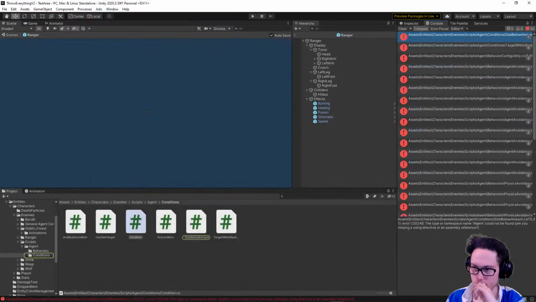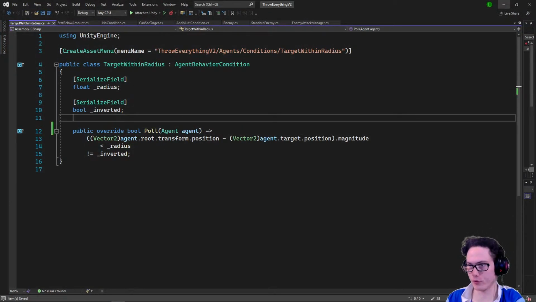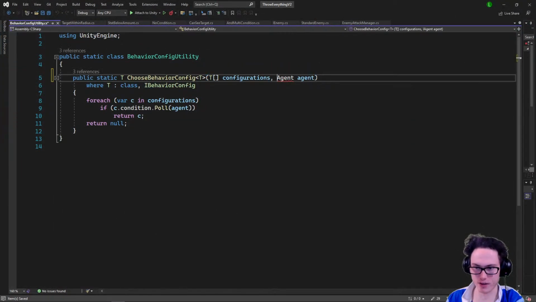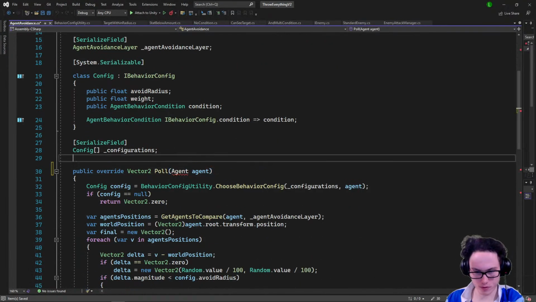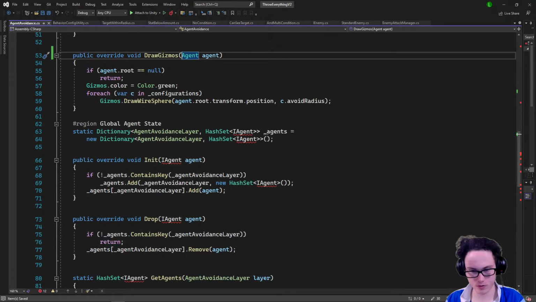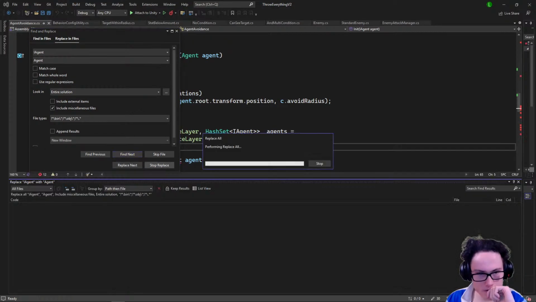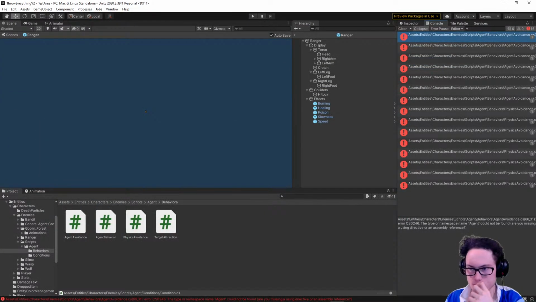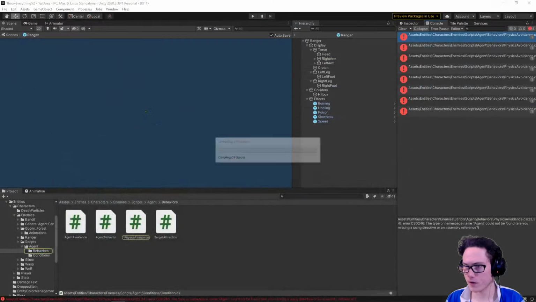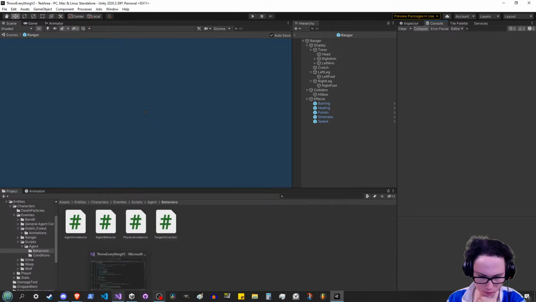Not totally sure if this is a good idea, but I really can't see us using more than one agent class, because it's just such an abstract item that I can't see us needing to use another thing. Cool. Let's look at the diff.